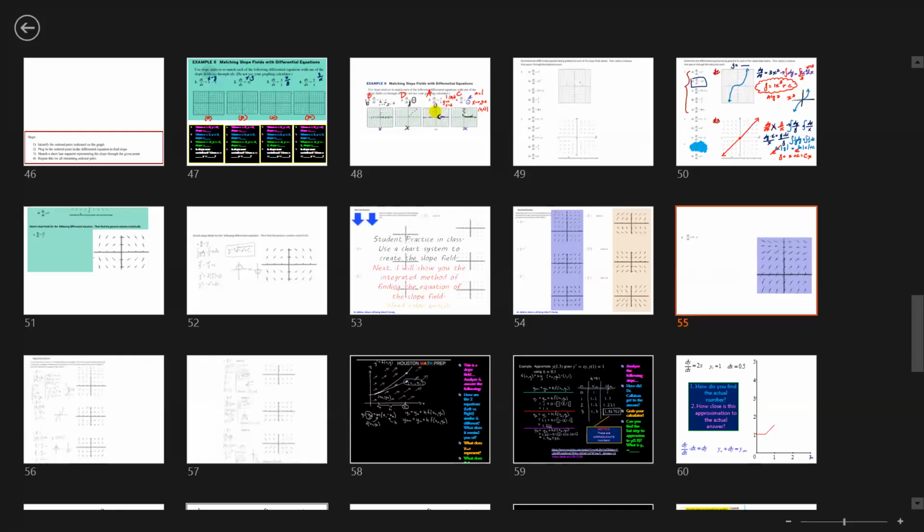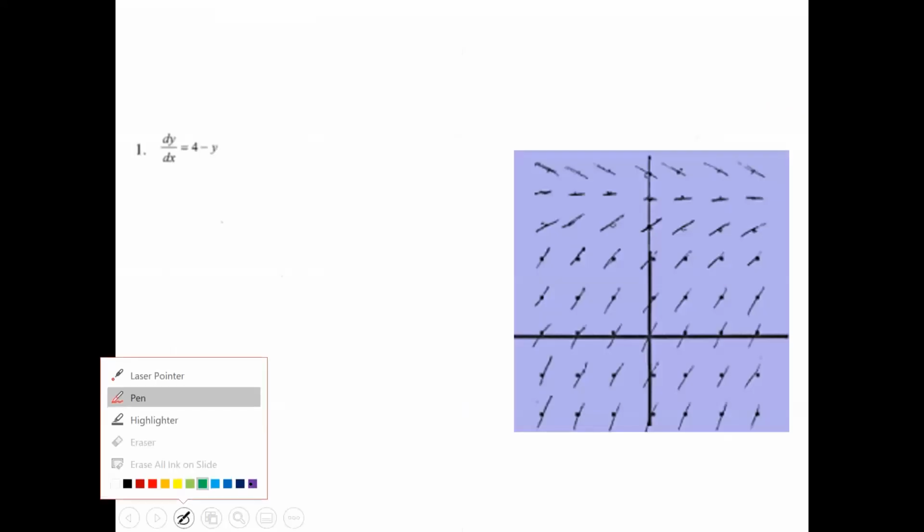Now that you did the slope fields, it's a little bit time intensive, but it's just a lot of algebra and not very technical. So then looking at this, let's find the graph using integrals instead of drawing the slope field. Let's separate everything first. So we're going to divide by 4 minus y on both sides. So I have a dy.